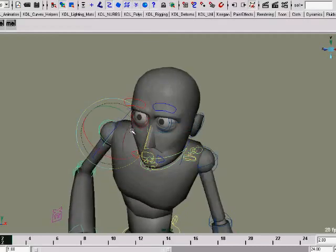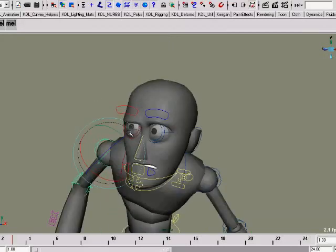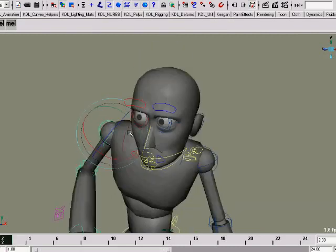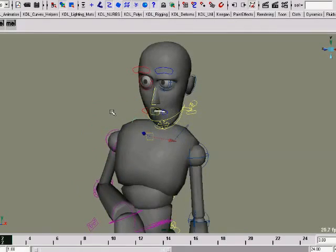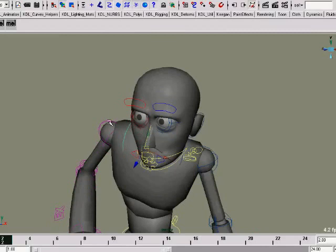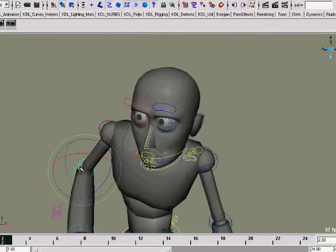So what I want to do with the arms is really give us some accent to when they come back in. All I'm doing is what a traditional animator would do. I'm drawing my middle, my breakdown drawing, and I'm using my other drawings as a way of helping me explore that. Okay? We'll take this. We'll fix this one. All right, there. I didn't like that drawing. There. So here, we'll just explore a few things.